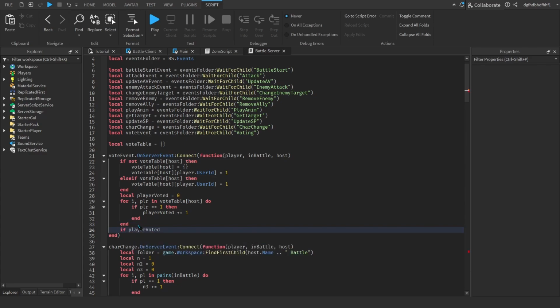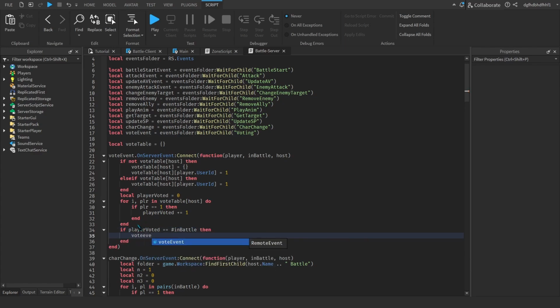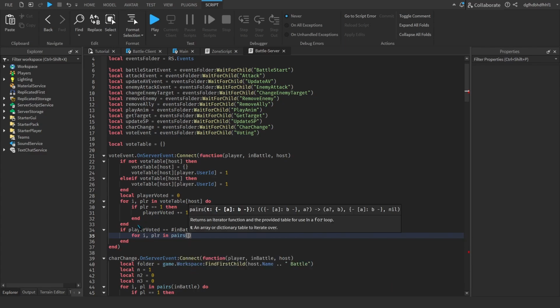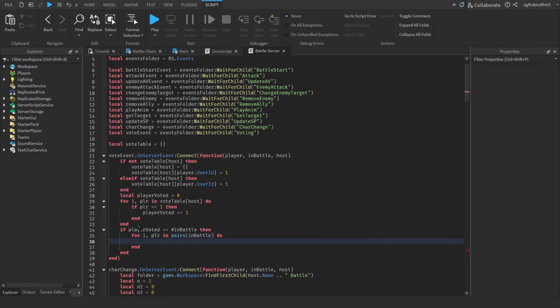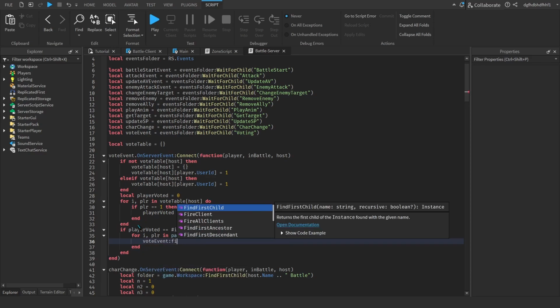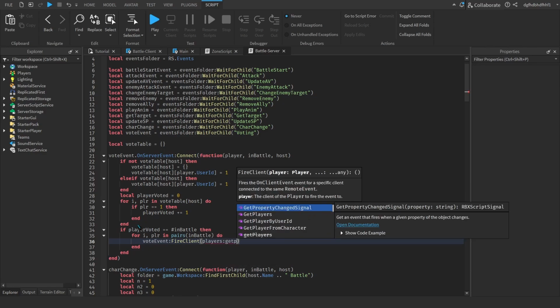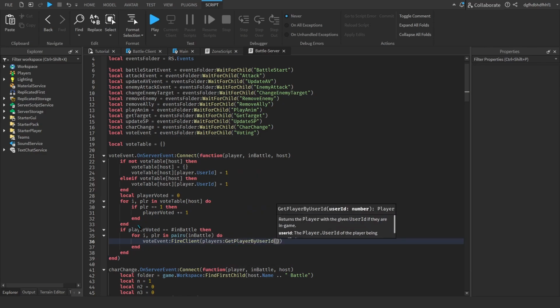If player voted equals #in battle, then vote event, for i, player in pairs in battle, do, we're just going to vote event fire client, Players get player from by UserId, player, and I'm going to do the parameters later.